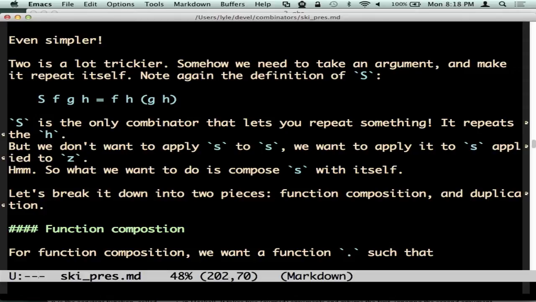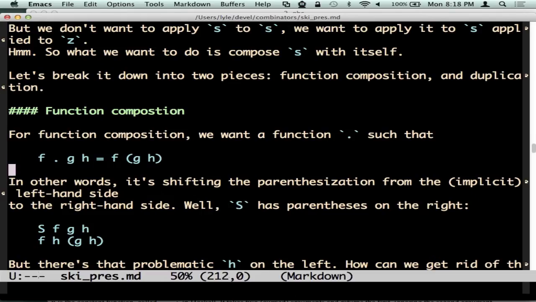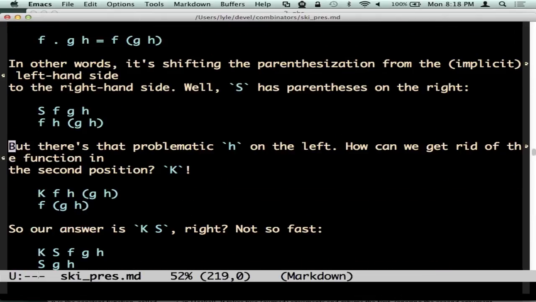So what we want to do is repeat this successor function argument S, but we also want to compose it with itself, because we want S composed with S applied to Z. So there's 2 things we need. One is we need to represent function composition, and the other is we need to be able to replicate arguments. I'm going to go over this a little bit fast, and don't worry if you don't follow it all. I'm going to post this, and you can look it over later.